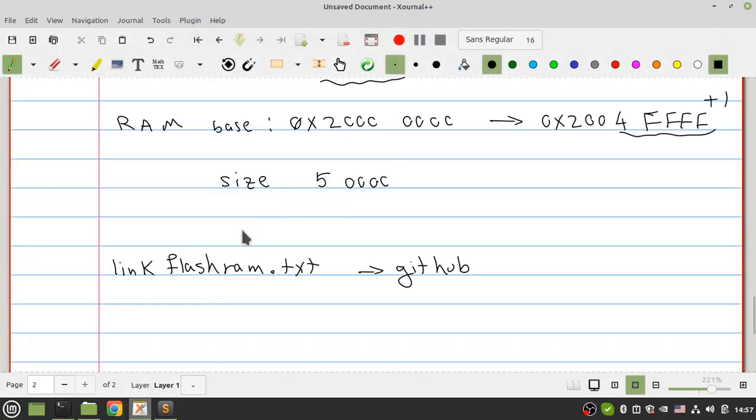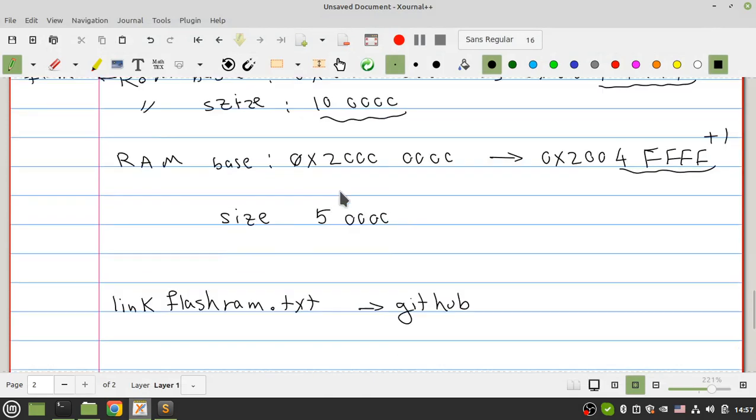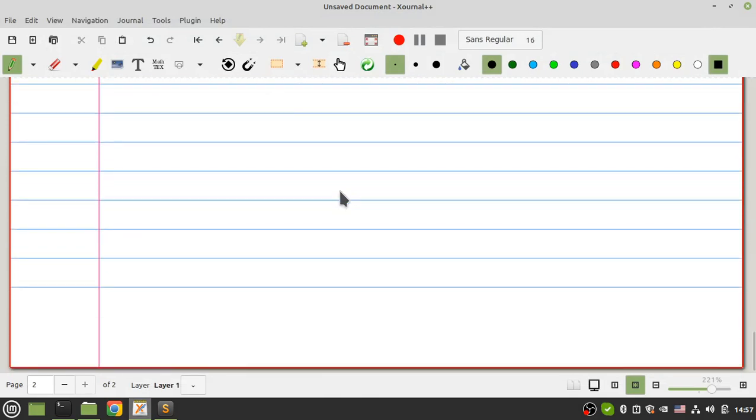So let's go on. After you adjust your linker script, you will create a makefile.